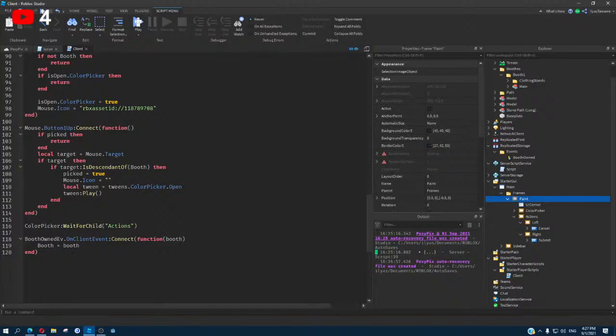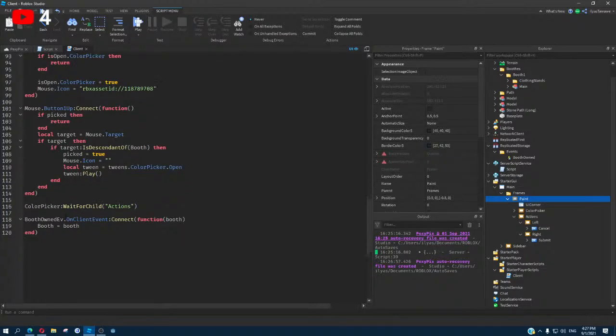Now, see the magic. Instead of doing this, here's what I'm going to do. Get path, color picker, so actions, left, cancel. Then I give it the color picker.